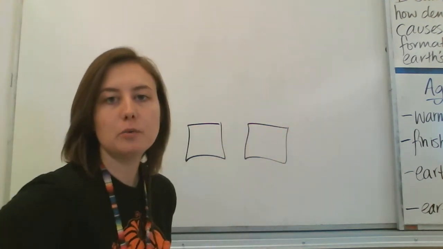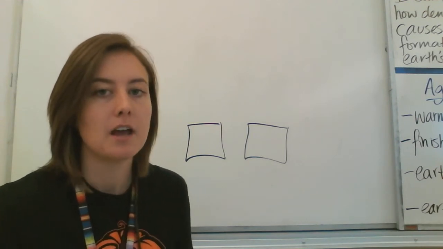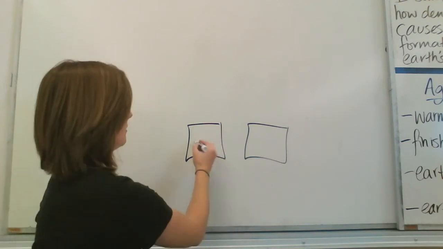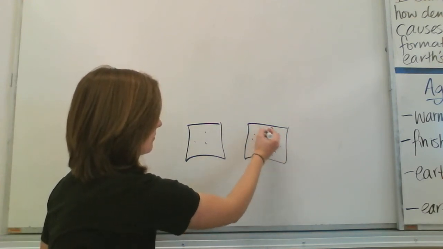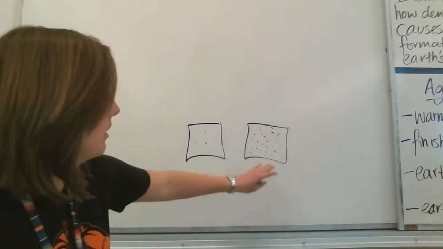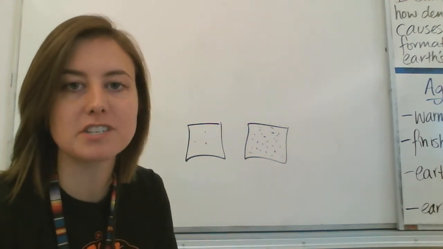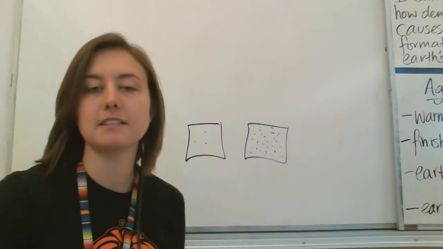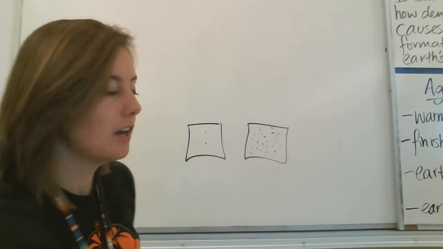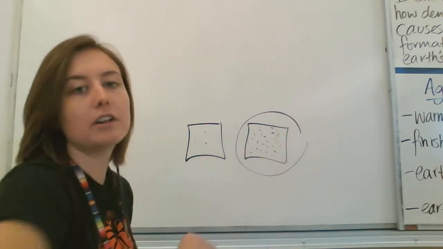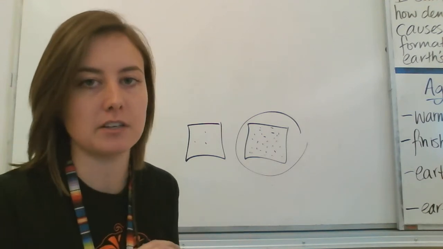So I've got two cubes here. They have about the same volume because they take up the same amount of space. But I'm going to make the mass different. So you can see the one on the right has more mass because there's more molecules, there's more stuff inside. The one on the left has less mass, even though they're the same volume. So as far as which one is more dense, we would say the one on the right is more dense because there's more stuff crammed into the same space, right?